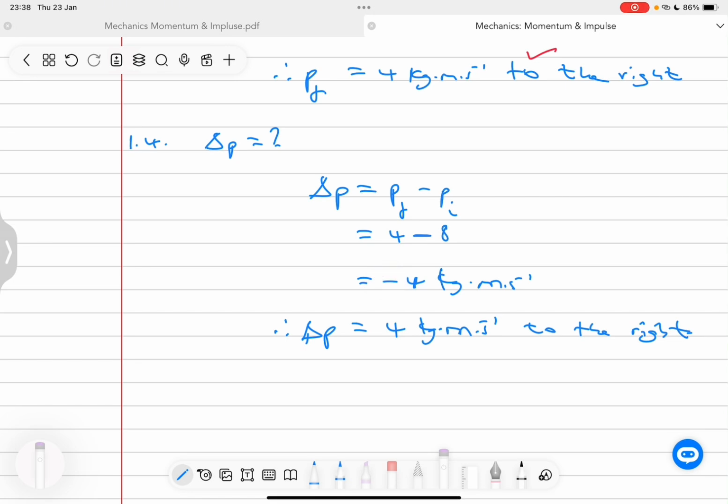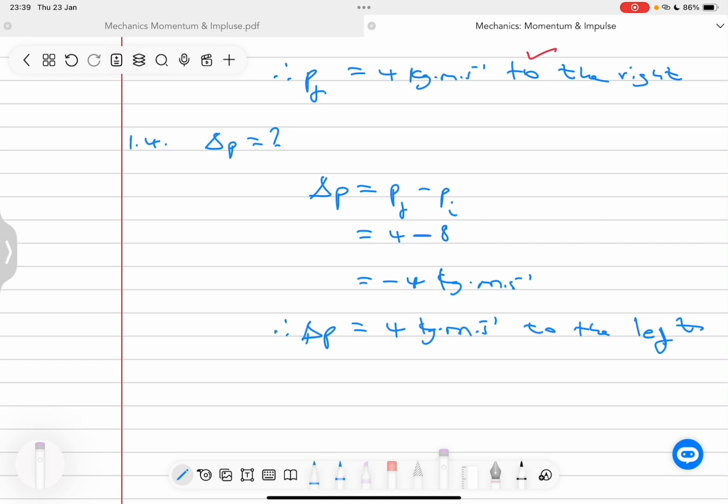Now let's do problem navigation to see if our answer makes sense. I can see that I've written the delta P correctly. My answer is looking okay. It's a 4. Very reasonable, not so much big or small for a ball again. But notice that here I've written to the right to mean to the left. So it's a mistake that I need to rectify. Remember, when you navigate, you are actually checking for errors. So here I spotted the error that negative means left, not right. And I've made a mistake of writing the word right there. Now my answer looks absolutely correct.